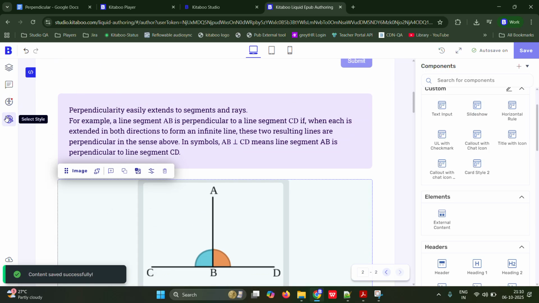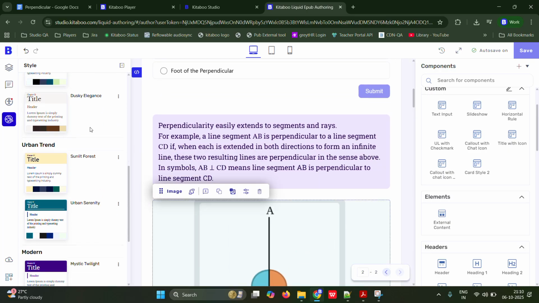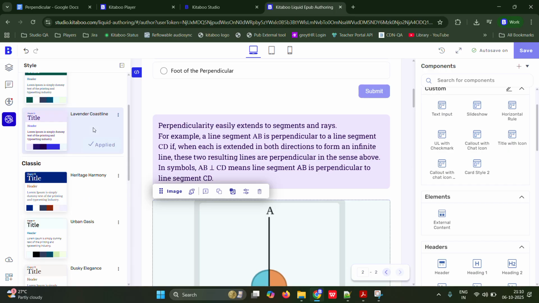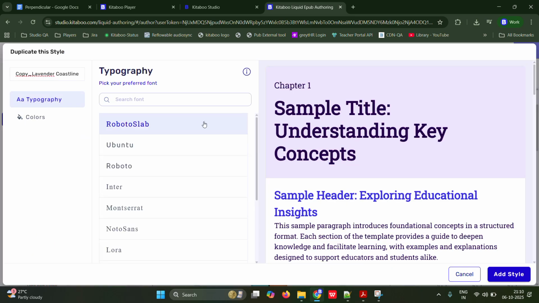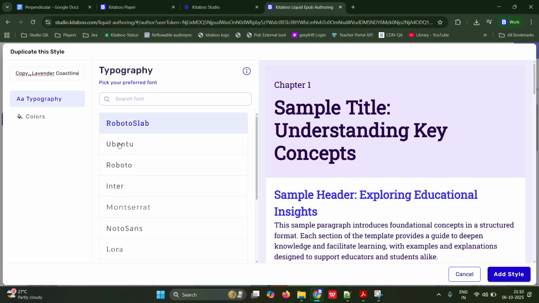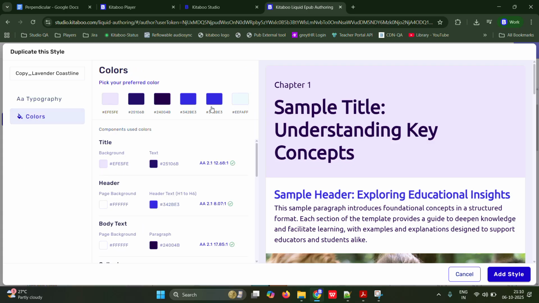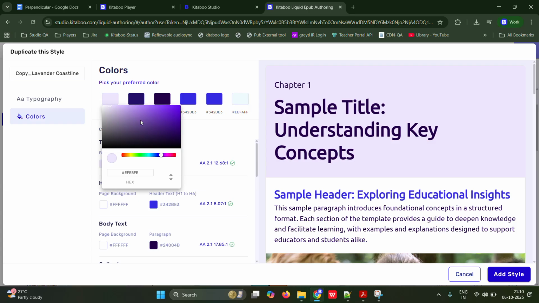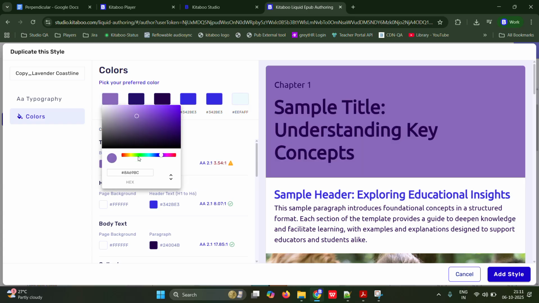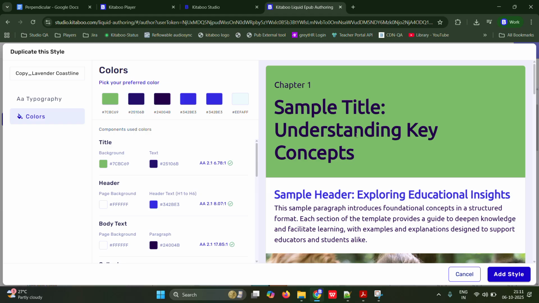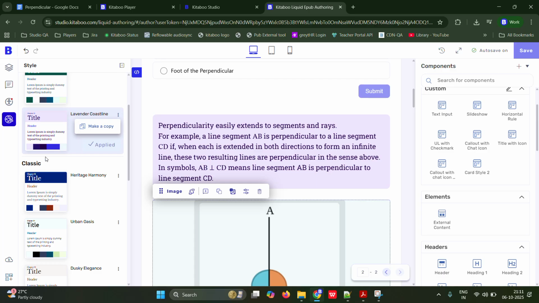And the theme, this is a very critical part, where you can see by default these are the themes available, but as an editorial expert, you can say I want to make a copy and create my own. So you can create your copy of this theme and say I want to use Ubuntu as my font rather than Roboto Science. And the color also, I don't want the purple color. You can change the color by changing the six color, and you can create your own theme. So this is how easy it is to create your own theme. Just provide your name and save it. So this is how it gets saved.